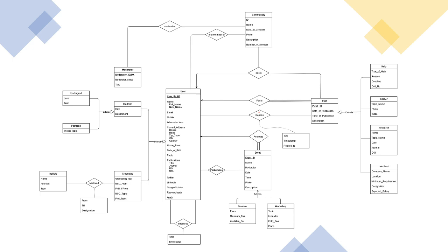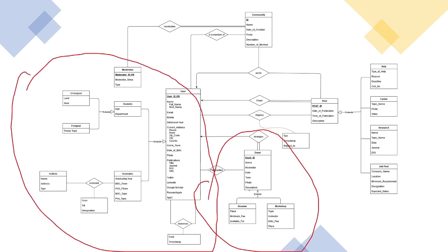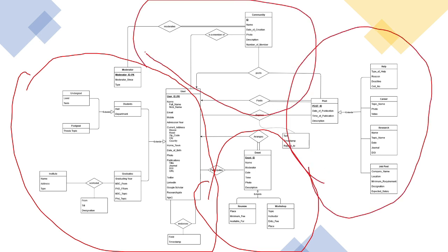There are 4 core modules of which I have implemented the user module and the event module, while my partner Zabir ibn Abdul Hakim has implemented the post module and the community module. Now I will be describing my part. In user module, there will be a profile for each of the alumni where they will have their contact information and their field of interest with their work history, where they have been working or they have worked. In event module, we can organize different information related to different event held at BUET.